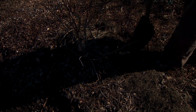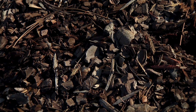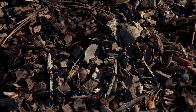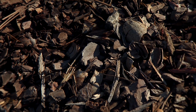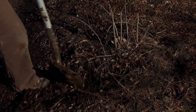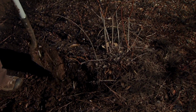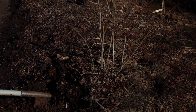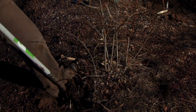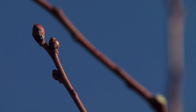You'll notice that we have pine needles on top to help reduce our pH, as well as we have these great pecan shells as a mulch that work great to decrease the acidity and keep the pH low for the blueberries. And as I go around, I'm trying to kind of open it up with the shovel so that I can loosen any roots that are stuck. And then hopefully I'll be able to just bend over and pick up a blueberry.